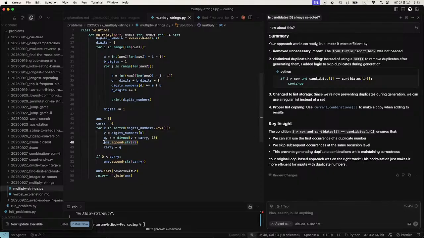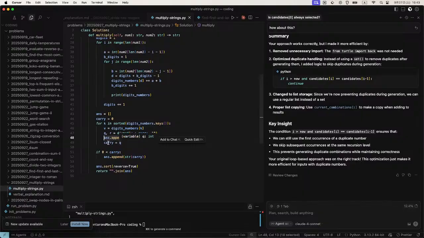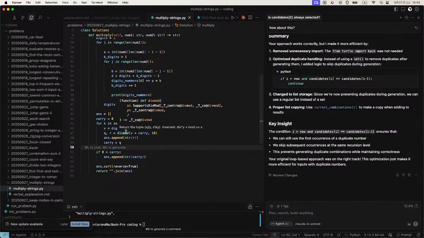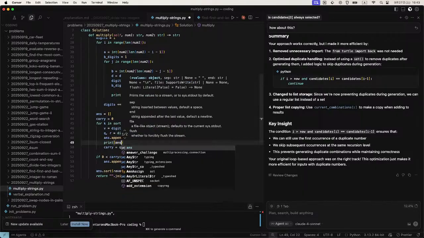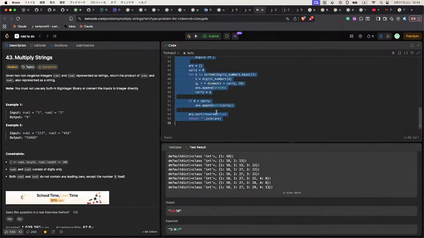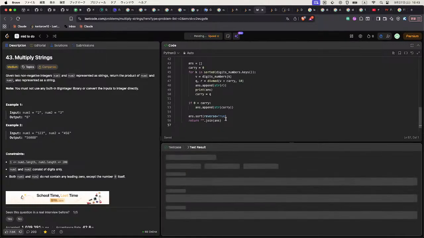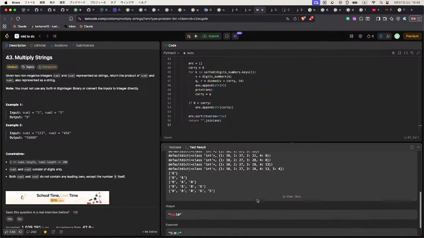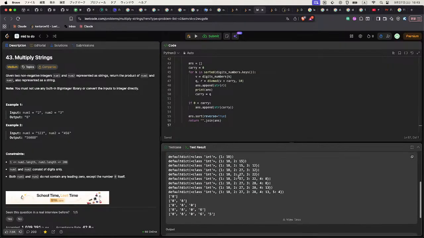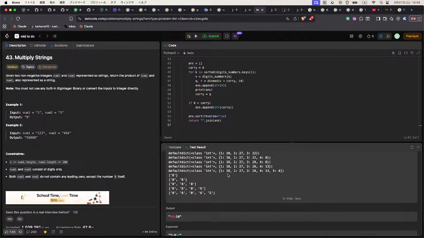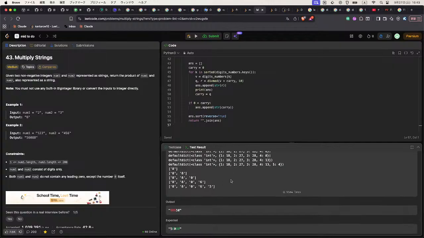So the 8 is appended and the carry should be 1. 8, 8, 0, 8, 8, 0.